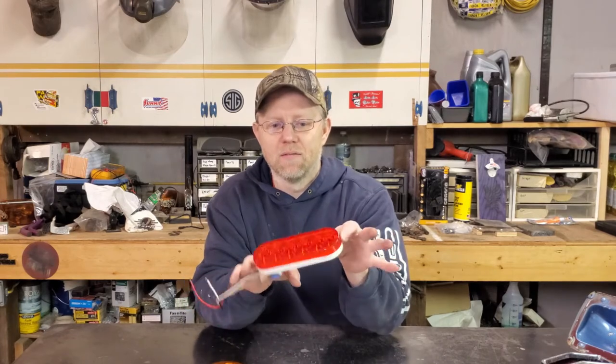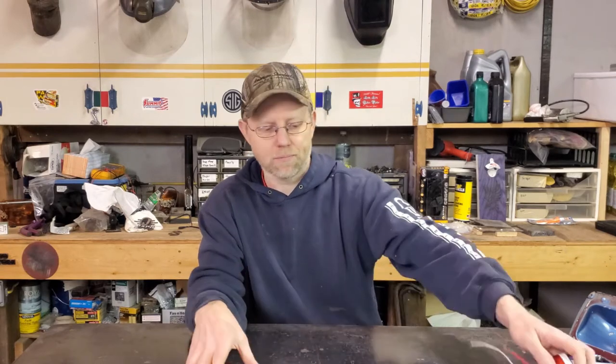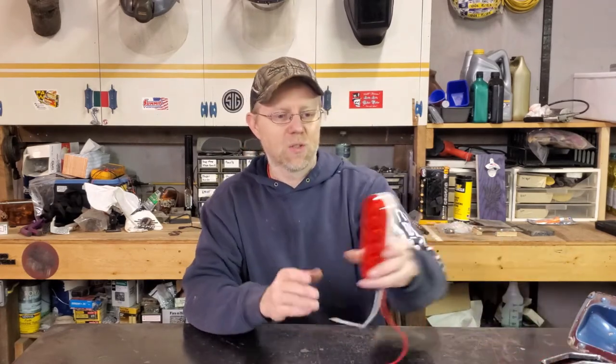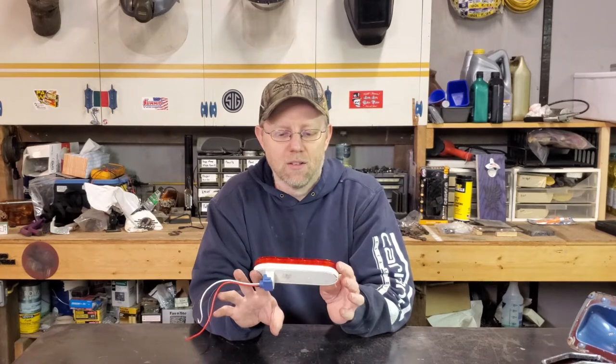This one's not a name brand because I cannot find the brand on it anywhere. It's got a price tag on it from years ago — $11.99. That's not bad. This one I got for free. They're kind of old. I'm not going to use amber, obviously, for the tail lights. But this was what I started with. I wanted to use something inexpensive but bright that would last a long time.